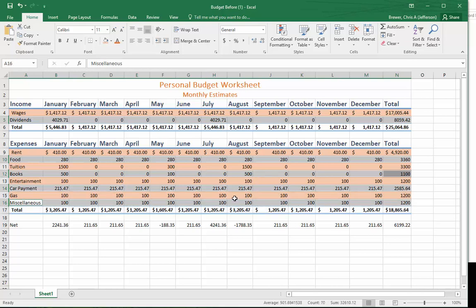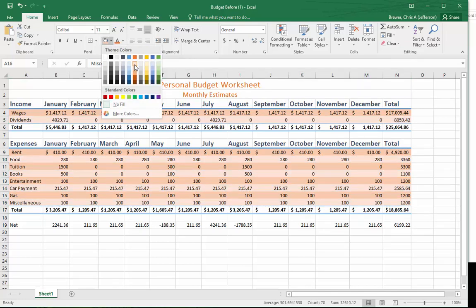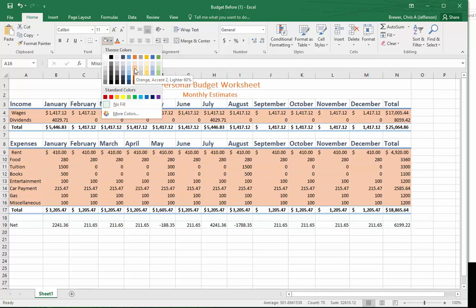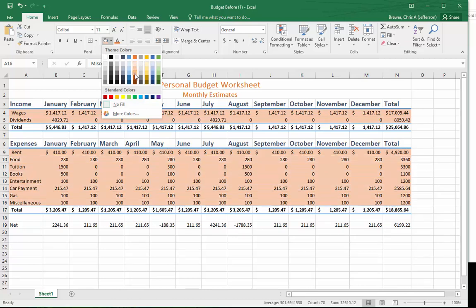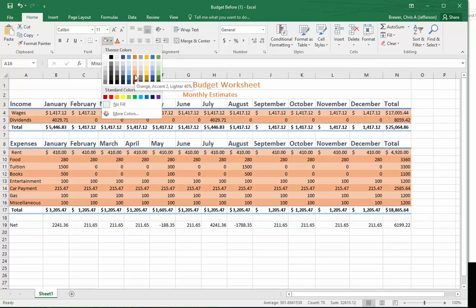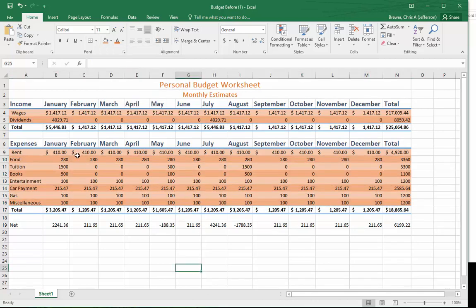Now I have every other line selected, and I'm going to change this to the one shade darker orange. So instead of it being this, we'll select this one. Does it look like it wants to change all? Oh, there it goes. This one. I think I selected the wrong one earlier. But there you go. So see how it changes the font color. All right.